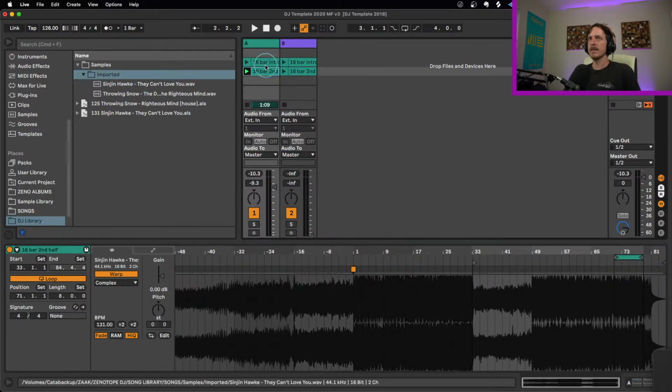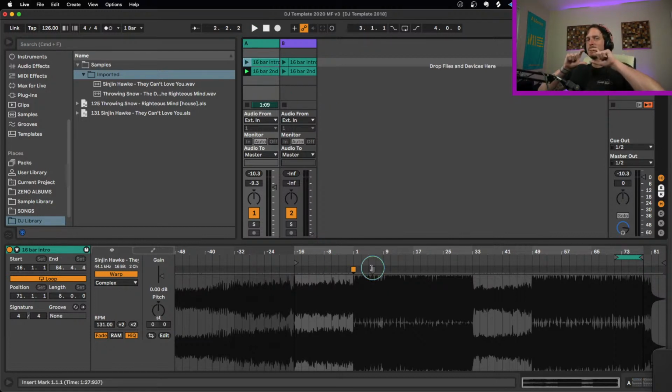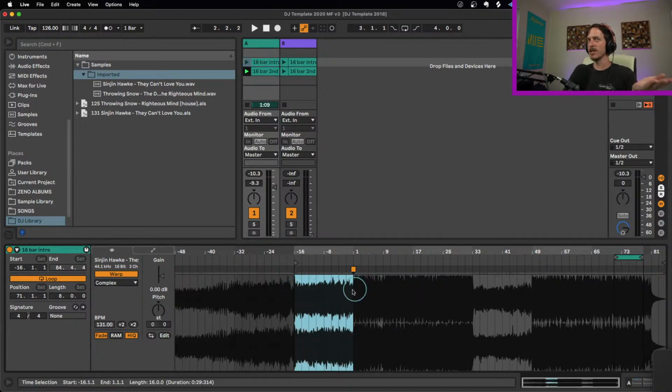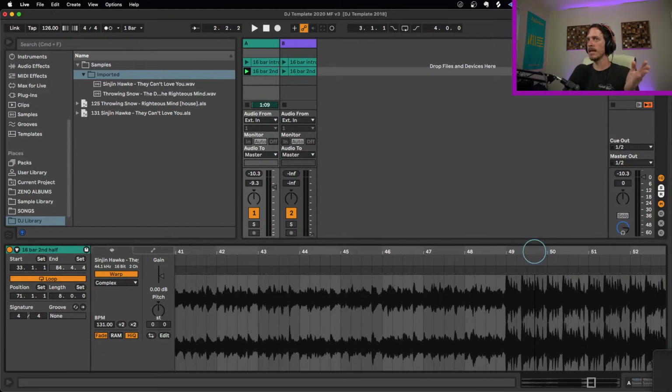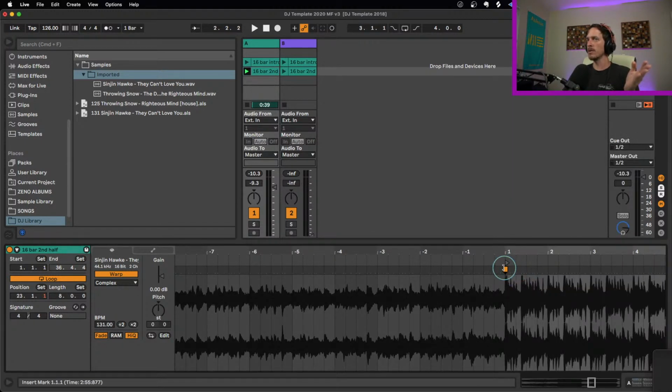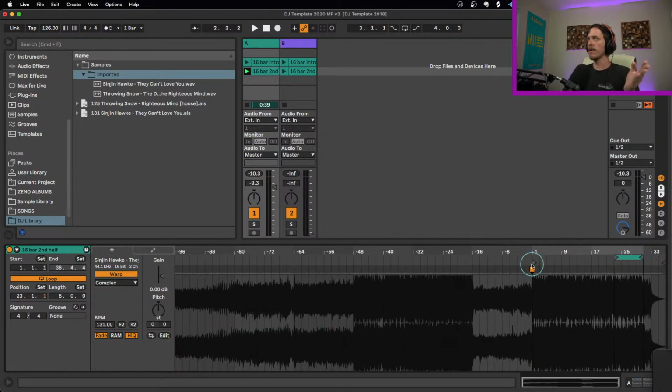Sometimes though, if there's a song that has a really complicated arrangement on this key point here, sometimes you get those songs where it's just a brick wall of sound. Here it's very easy to see that this is obviously the intro, and then this is obviously the beat, and then this is obviously the break section, and this is obviously the beat. Sometimes, if it's just a huge wall of sound there, I will set the 1 to wherever the next drop is. That way, when I'm looking at it, I can see okay, here is 16 bars. So I'll do that sometimes, but I won't necessarily add in extra warp markers, but it doesn't hurt to do that.